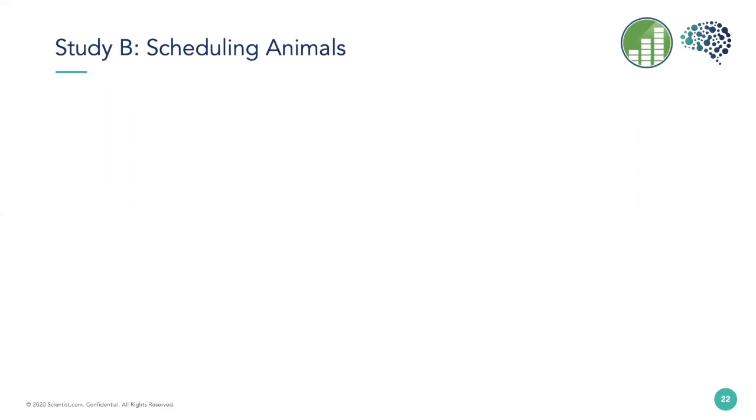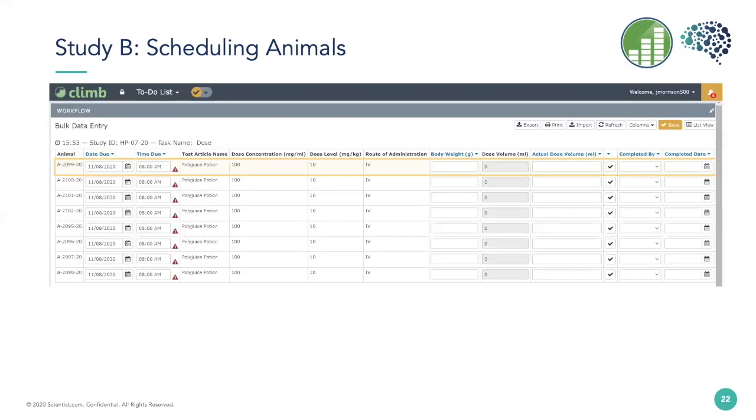Thanks, Meaghan. So since this is a complicated study with a lot of different time points, let's look at different ways that you can view these task configurations. So here, when I promised you we'd look at what the data collection screen looks like, this is your first peek at that. So here we're just looking at the dose task, and depending on who is responsible for scheduling, this is really where you would come in to start seeing how things are lining up animal by animal.